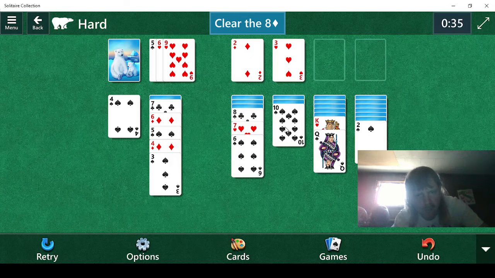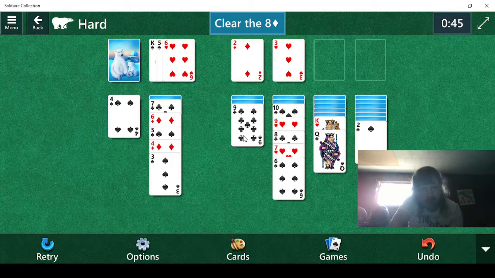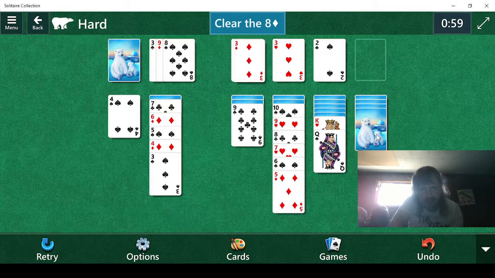3, 7, 6. Leads to a 10. We can put the 9 here. 6, there's no black. 7. We can do this. Leads to a 9. Okay. 6 we can't seem to use. And then 4. Okay. 3. Okay. That gives the 5. That gives the 3. That gives the 2.